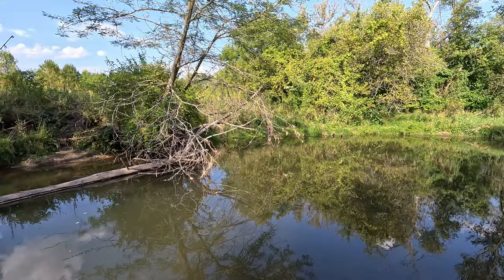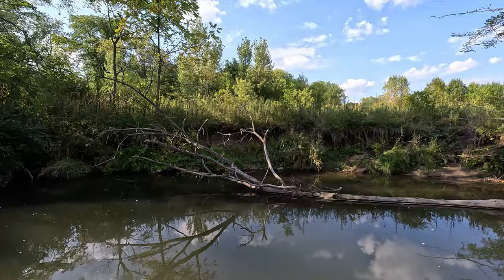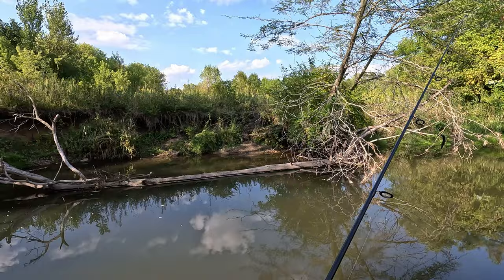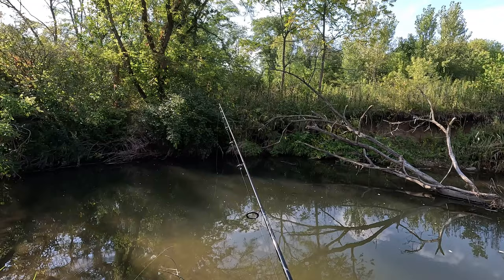And it's possible there could be northern pike in here too, because there are northern pike in the river that this connects to. So it's possible there could be a pike or two. I don't know if they grab a Hellgrammite, but we'll see if anybody's home. And I'll take a couple casts down here first to the left of this tree in the shaded area there. I can see a bunch of bait fish swimming around.